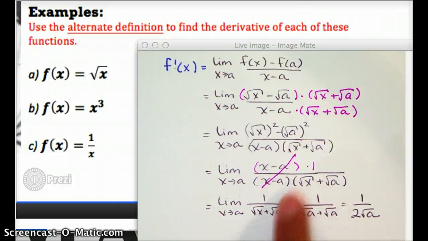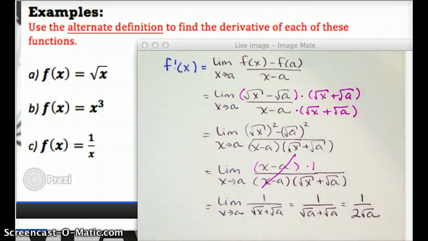Now, notice this is where I stop writing the limit, because at this stage I actually plugged in a for x. X is the term of the limit here, not an h, so the x's go away by the end. And we end up with 1 over 2a. Sorry, the 2 times the square root of a.